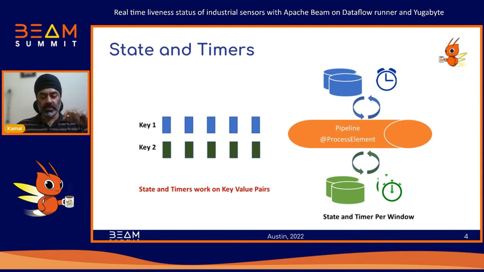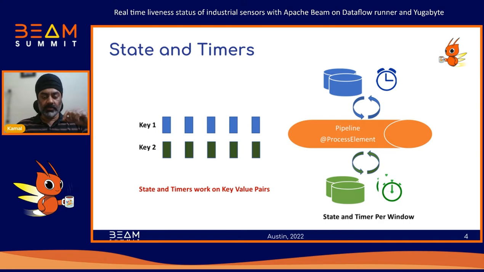So key one is sensor one, key two is sensor two, and so on. Once we receive those events, there are two actions we have to do: we store the last event that came in from that particular sensor — the last historical event — and we also need a timer that tells us when that last event came in, so we can take action based on the elapsed time. These are the two Beam features we are going to use to identify failed sensors.